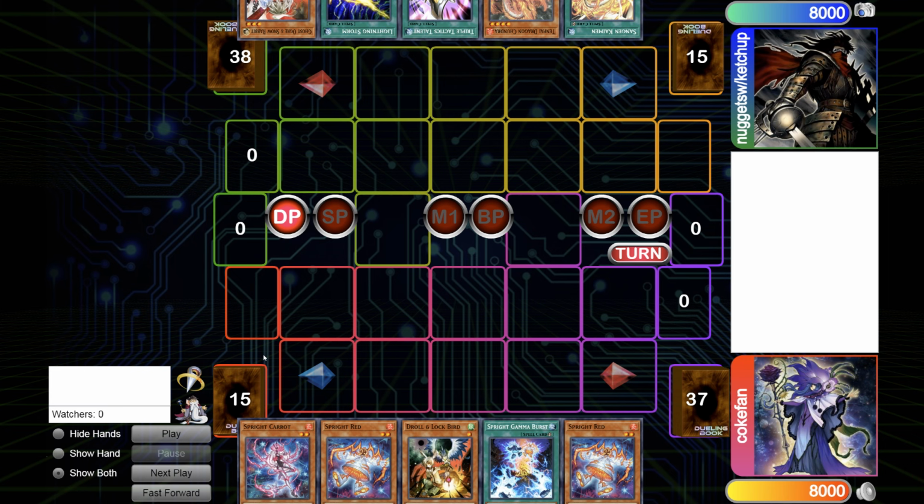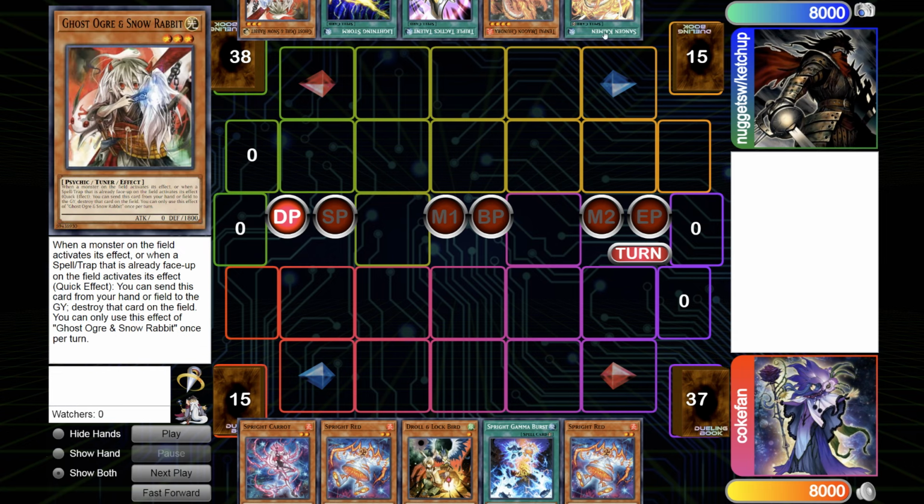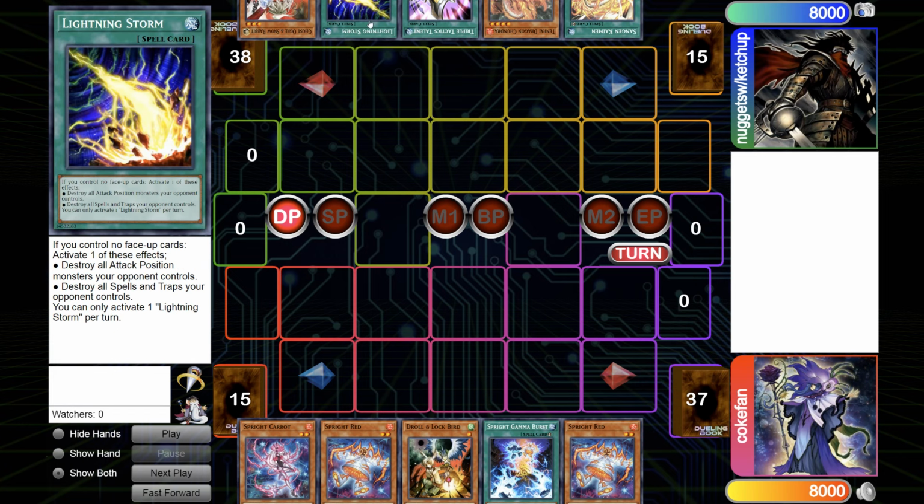So our first game is going to be up against Nuggets with Ketchup, who is at 229 rating with Tenpai today. And we have one hand trap and some board breakers, talents, and lightning storm, and we have one of these scissors paper rock, so we're going to go first. I want to use this match not to showcase the matchup, but more so just to show what we can do with our hand given some certain awkward scenarios.